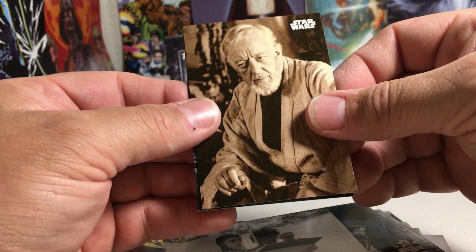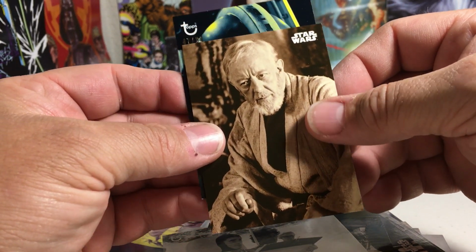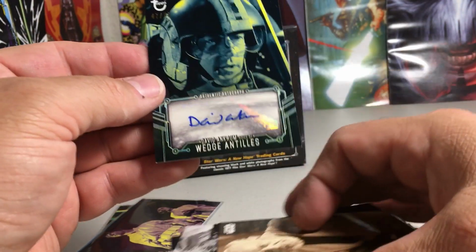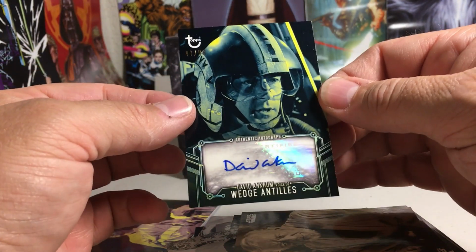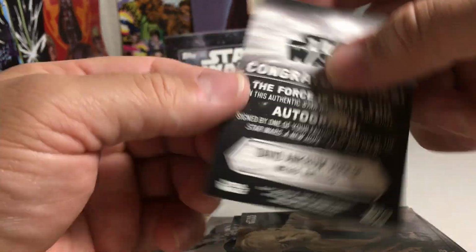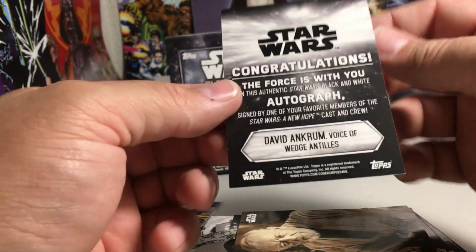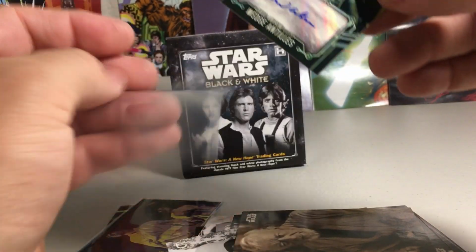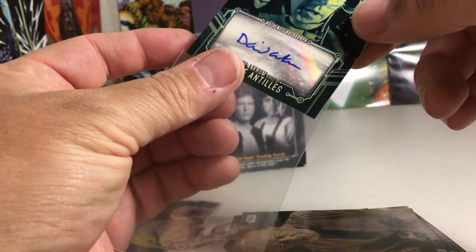All right. And looks like we must have got an auto. Some pilot. David Ankrum as Wedge Antilles. That's pretty cool. Oh, that's out of 99. That is a blue parallel. Even though it looks green, it's blue. The voice of Wedge Antilles. So that's pretty cool. I think I have this, but not a parallel of it.